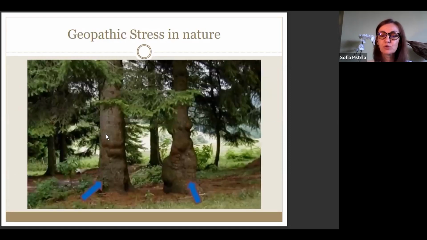This is how geopathic stress looks in nature. Geopathic stress comes from bad, specific radiation of the crust of the earth. Usually you see it around where there is groundwater, but many times also around running water. I live on the Humber River, right in a park on the Humber River, and I tested it. There are even some maps. I could not find them. I have them somewhere. There are maps of Toronto to see where the geopathic stress zones are.